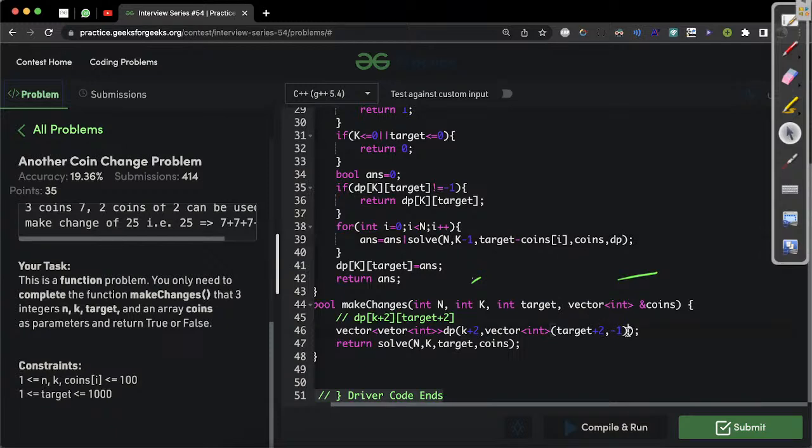Here also after this we would pass the dp array. Sorry, I just wrote it wrong. Here we would pass the dp array.